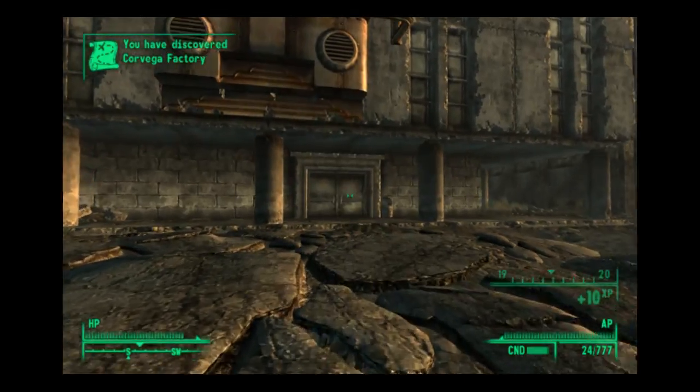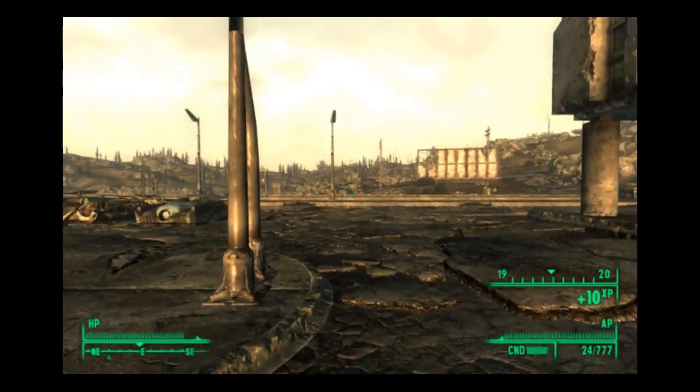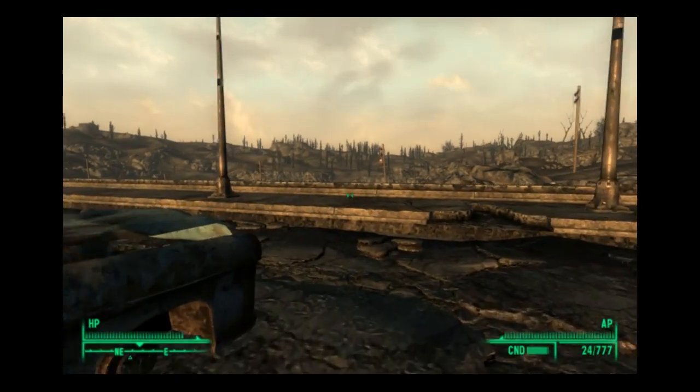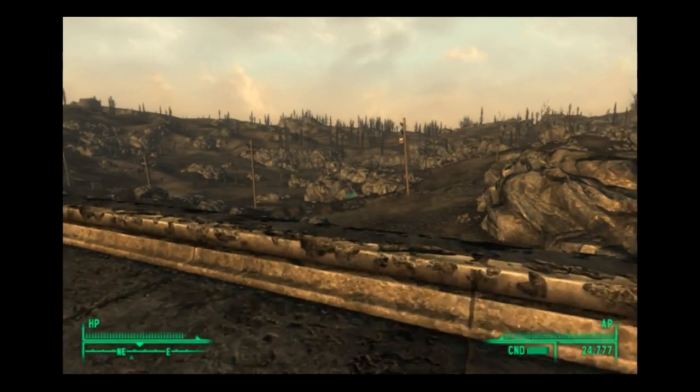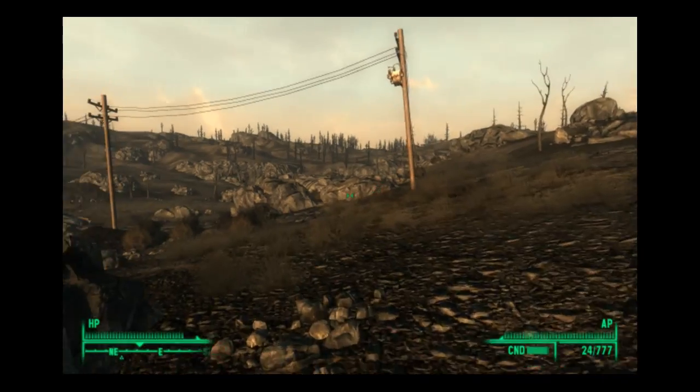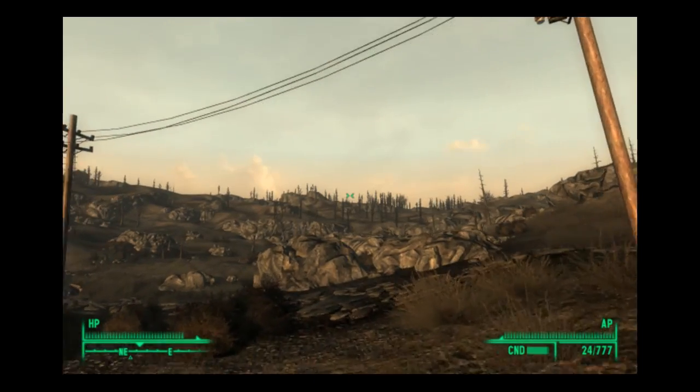It is the Corvega factory. Blah. Car factory. There's stuff in it. Not safe. We'll sort it out eventually. We're interested in bobbleheads right now.